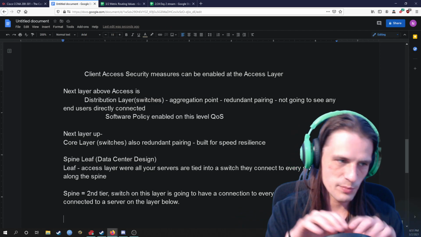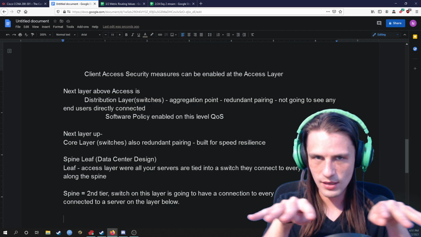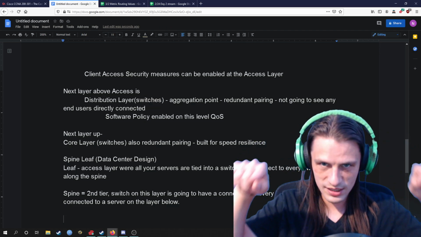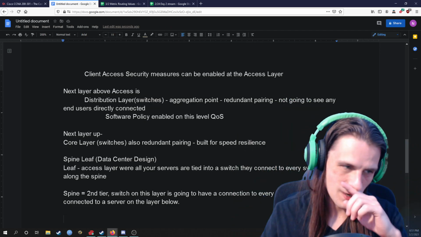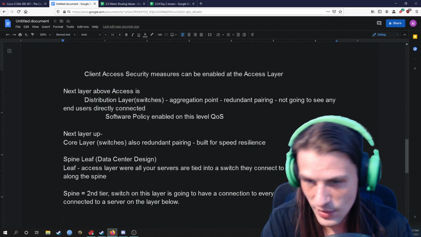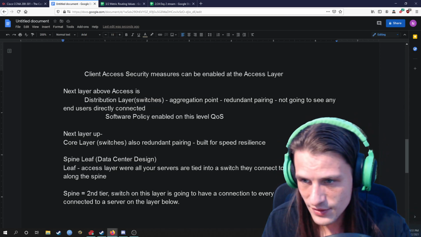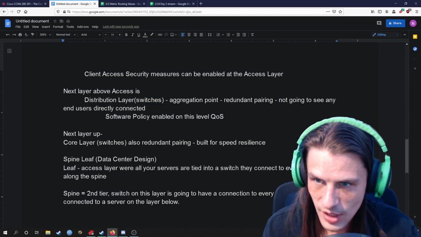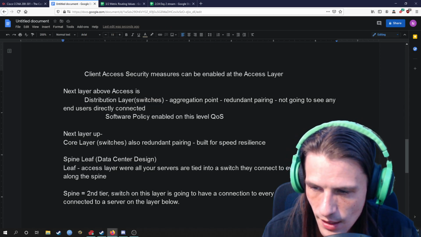So with the spine leaf, you can just go left and right with it, but it doesn't ruin your connectivity because you're always those 2 hops away. So it's amazing. Whoever thinks of this stuff, more power to them. Amazing.